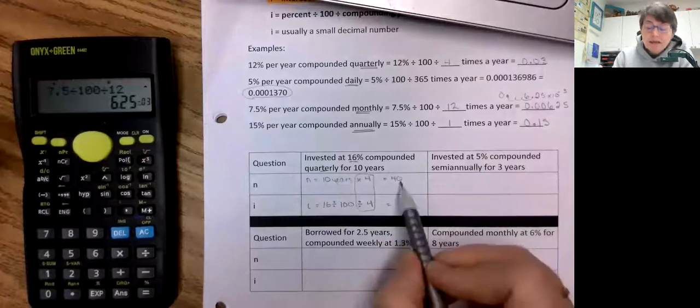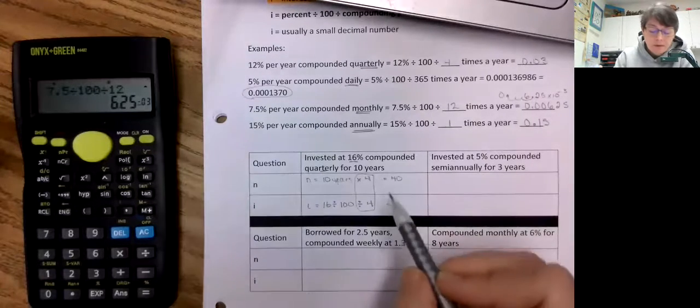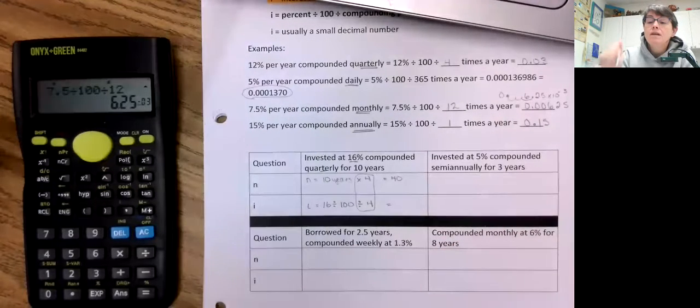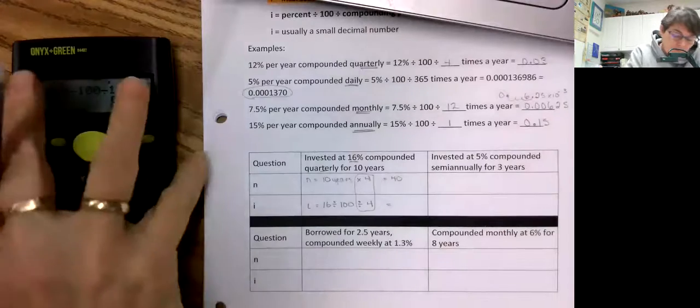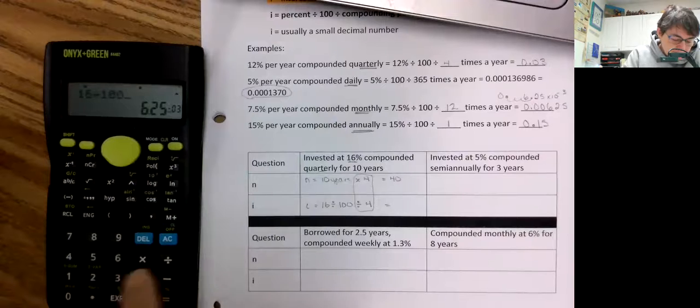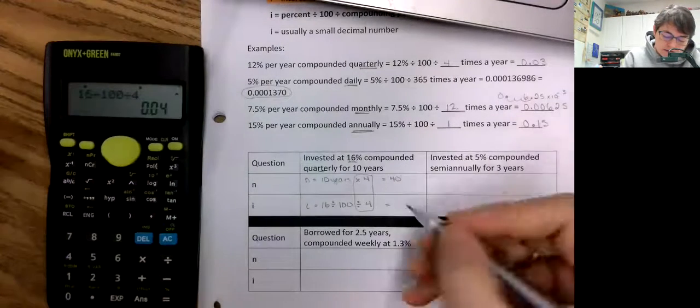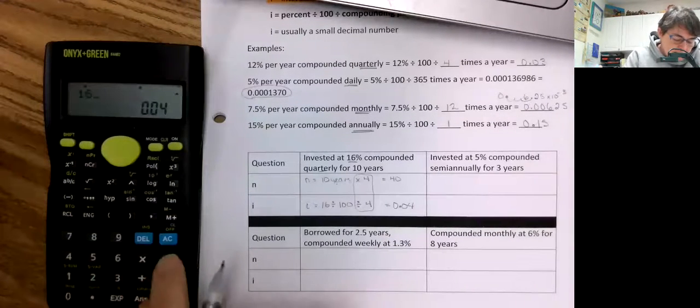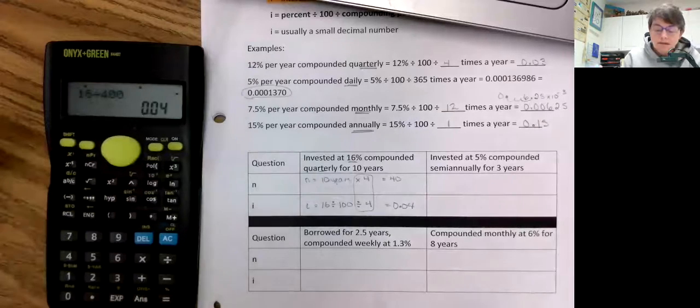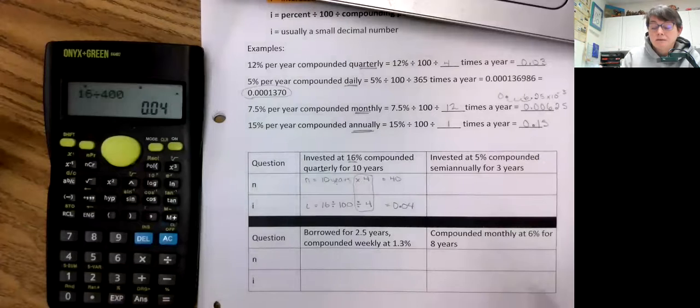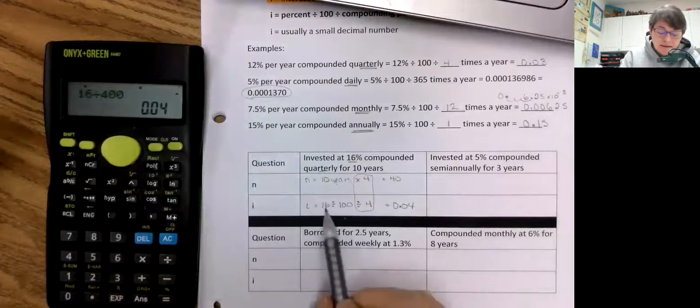Or the other thing that people will do is they'll take this number and put it in there. No, no, no, no, no. If you write it this way and it lines up, it's this one you multiply by 4, this one you divide by 4. Guaranteed, write it that way, life will be better for you, or at least in math class. All right, so 16 divided by 100 divide by 4 is 0.04. Hey, here's a tip for you if you're bored with it: 16 divided by 400 gives you exactly the same answer. So you can always take this and put those together, multiply them together in your head or whatever.